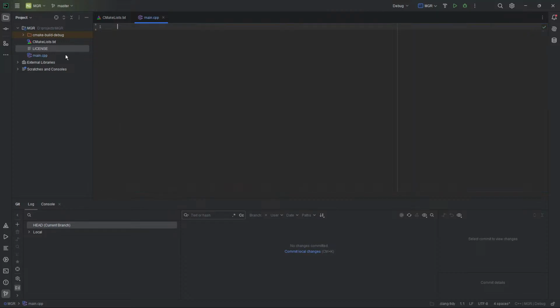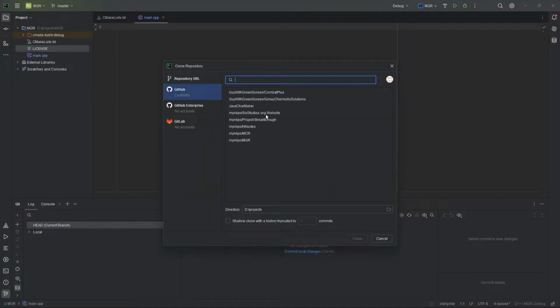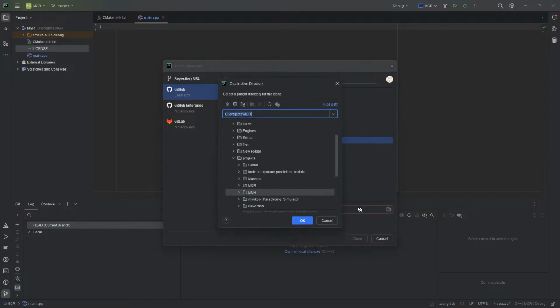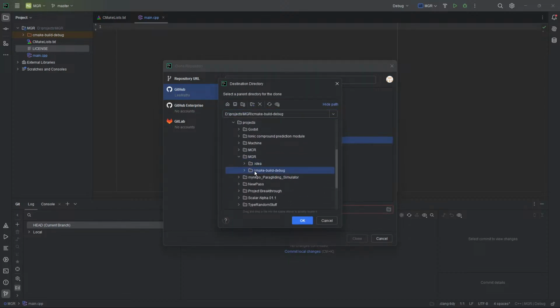Copy this and I can delete it and make it a little more loose. Open source.